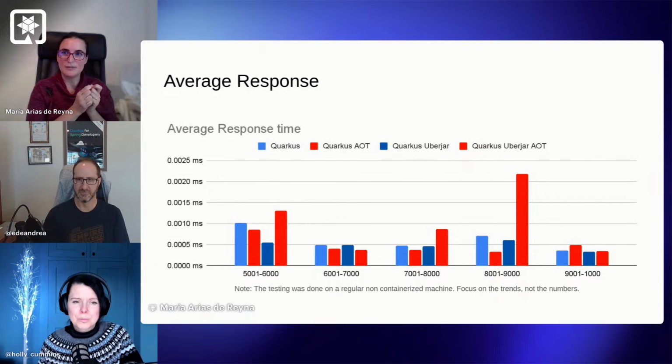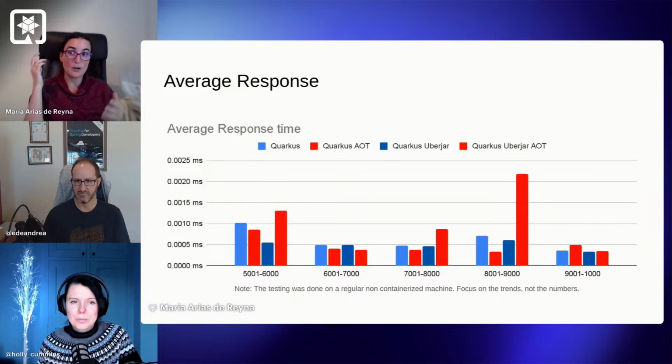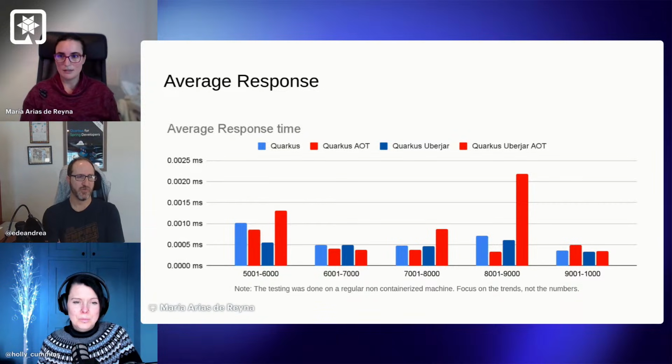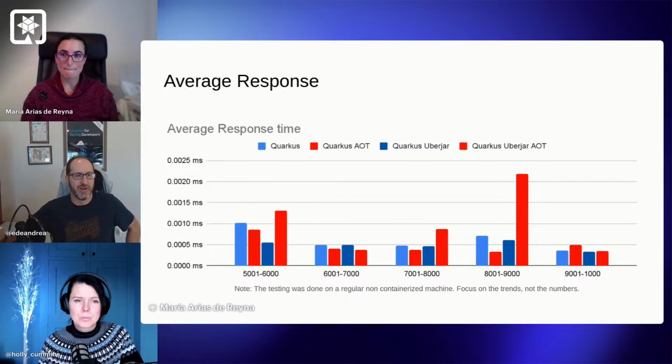It's very difficult to find out if this is exactly what it took, or maybe it's just the network connection being a bit slower, or it's just that my testing framework was not fast enough to get the answer. So I think that's consistent too with what we tell our users: in general, not just with Quarkus, but when you do native compilation, you're going to sacrifice overall throughput for long running applications.